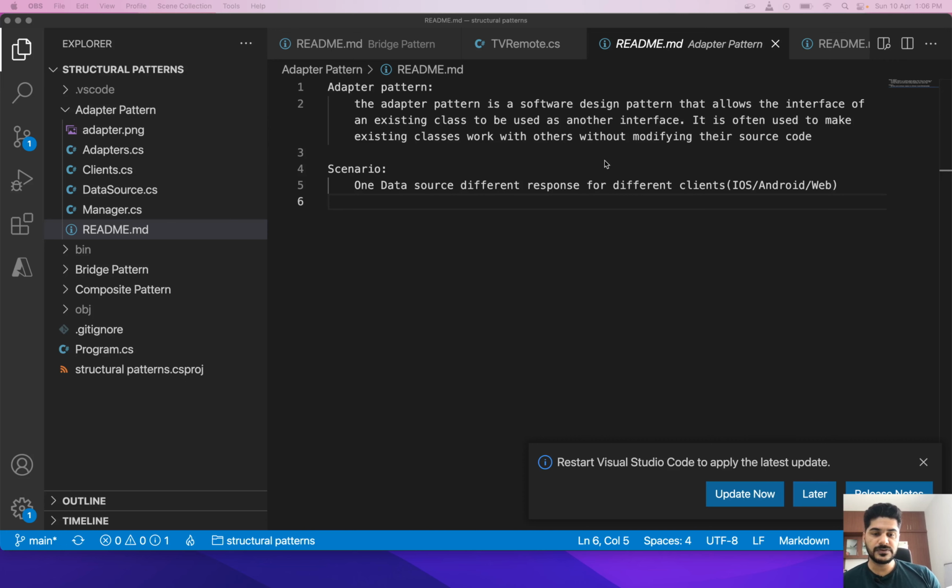In those cases, one way is to modify or recreate the classes which the client can use. But here the adapter pattern will help: without modifying the existing code, you can write an adapter in between, which will help you utilize the existing code with newer types of clients.